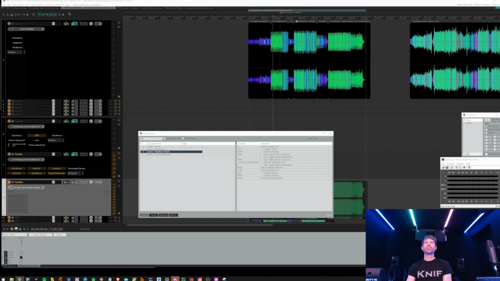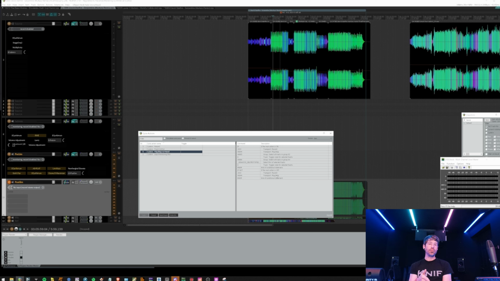So I have an if and an if not here. If I hit play stop and record is not enabled, it just plays. Or if it's not actively recording and I hit the space bar, it just plays or stops.